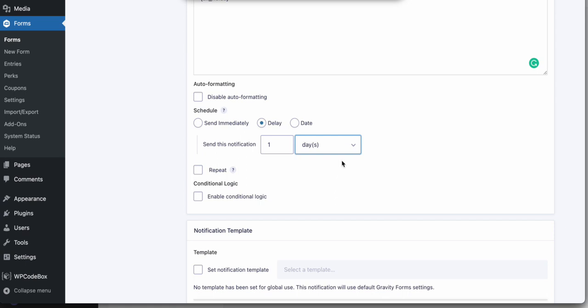So now I'm going to go and create the third email, right? And this one's going to be delayed 2 days. So it's going to come 2 days after they've opted in. And in this email, it's going to be something like, hey, thanks again for subscribing to Gravity Ranger and for going over to YouTube and subscribing. If you haven't yet, here's your quick reminder. Please do that. We publish a lot of tutorials there.